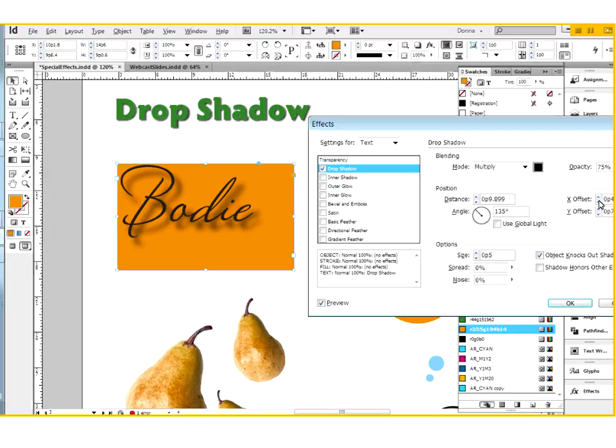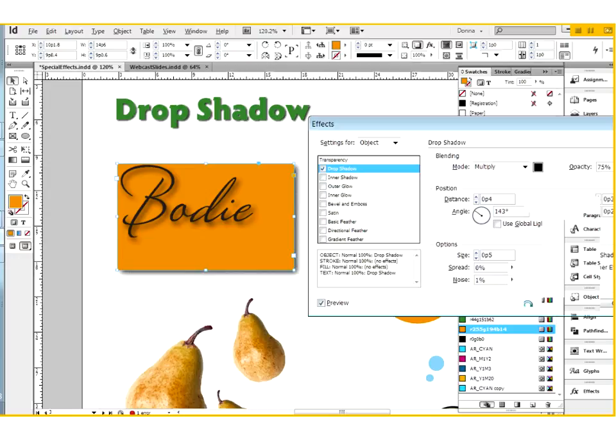Again, I'm going to tighten this up a little bit. And I've got my drop shadow on the text, and I do not have a drop shadow on the fill. Though InDesign is more than capable of giving me a drop shadow both around the text and around the object.